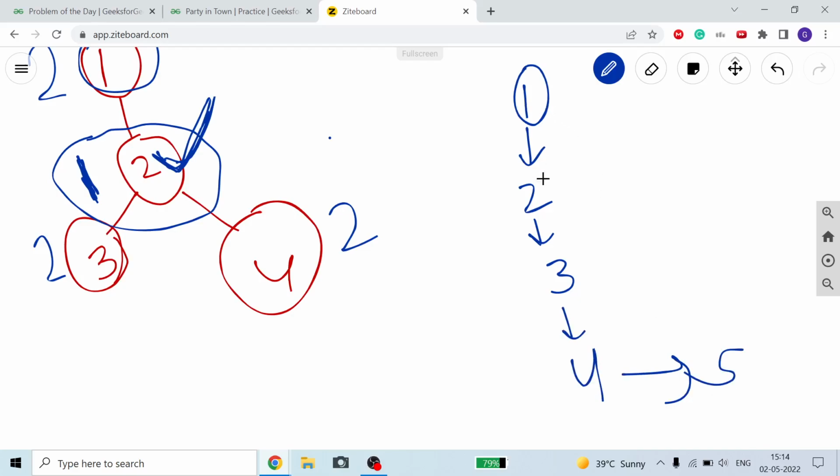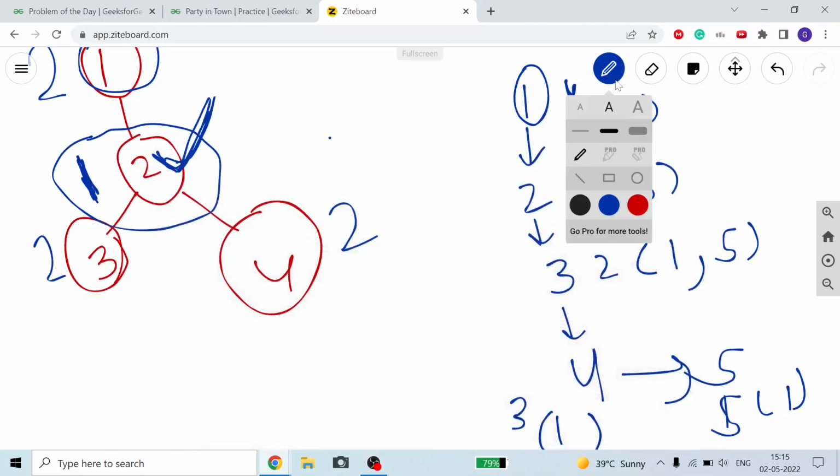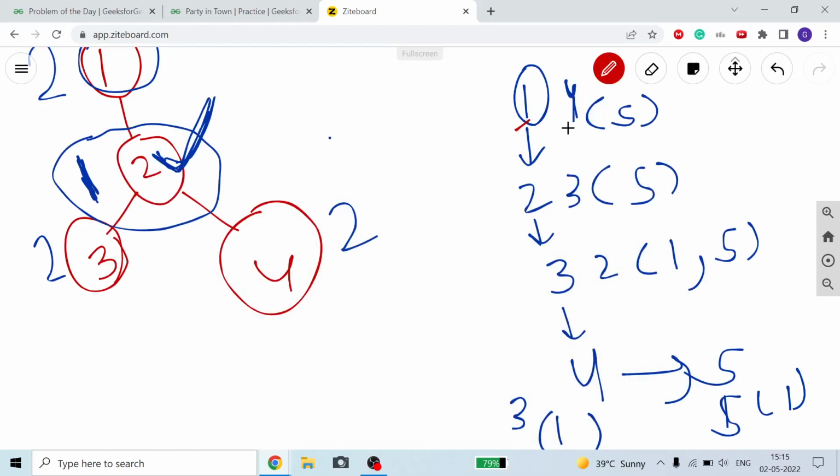Now for 1, the maximum distance is 4, that is 1 2 3 4 5. This is because when 5 comes to a party at home 1, it needs to move a distance of 4. So the maximum distance is 4.